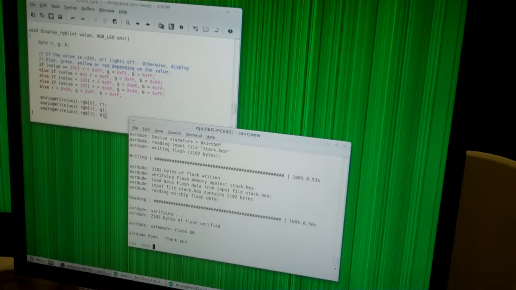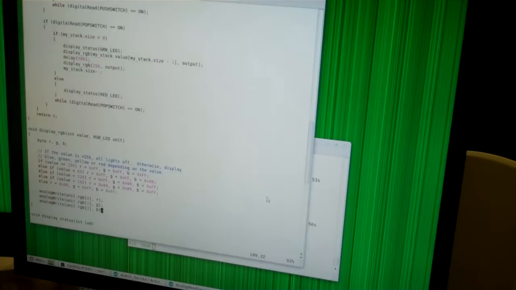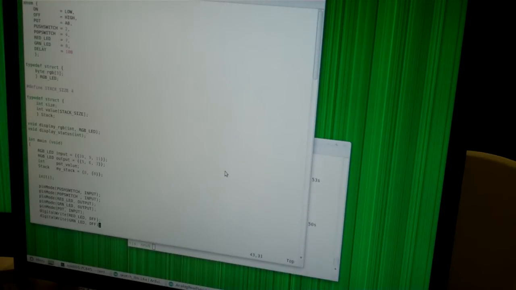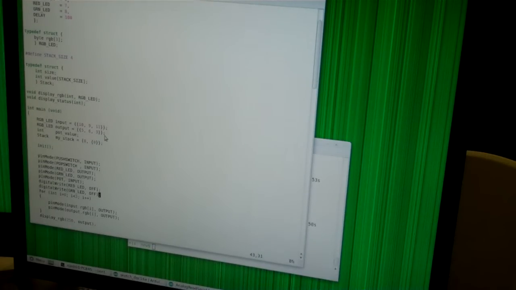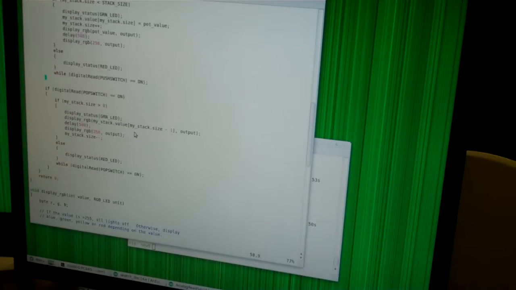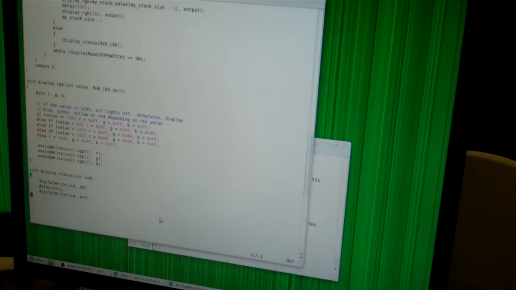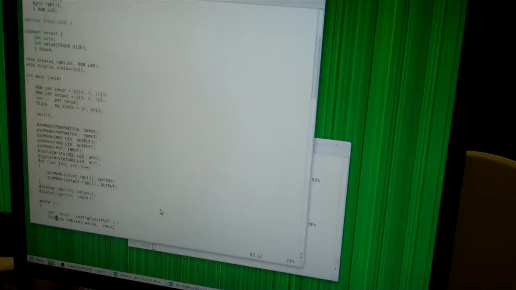The other thing is that the program here is a reasonably normal C++ program. I've in fact written it more or less in C. It's using enums and structs and so on rather than objects, although I could create classes and objects if I wanted to. There's a couple of my own functions here, and most of it is contained in a large main function. So that's 117 lines of code to implement that on the Arduino.